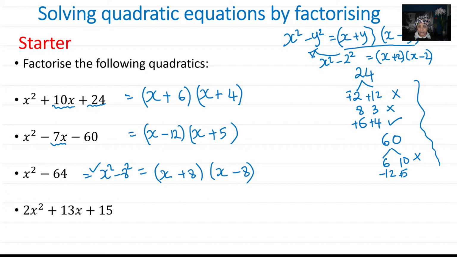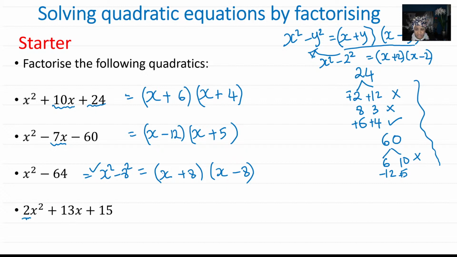Okay, now we have this, we call this slightly harder quadratic. Why is it harder? Because it has a 2 here. Now, how do we go about doing this? Well, we can split the middle term. And I'm going to show you, because sometimes you have difficult numbers and you don't know which numbers to use. And it could be a long-winded process. So look at what I'm doing now. And make sure you write this process down, because there is a tendency to forget the process.